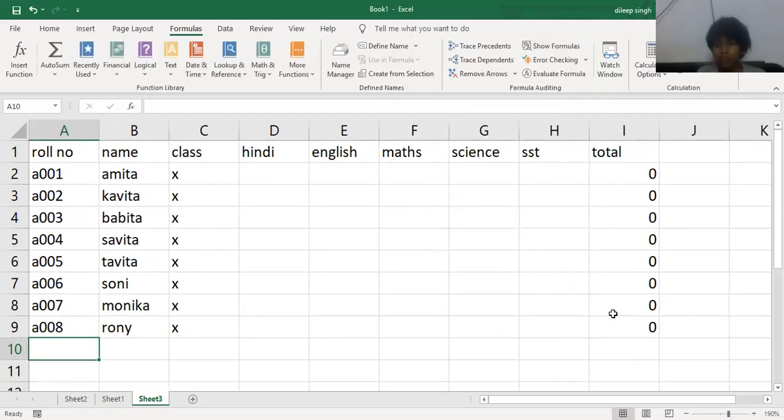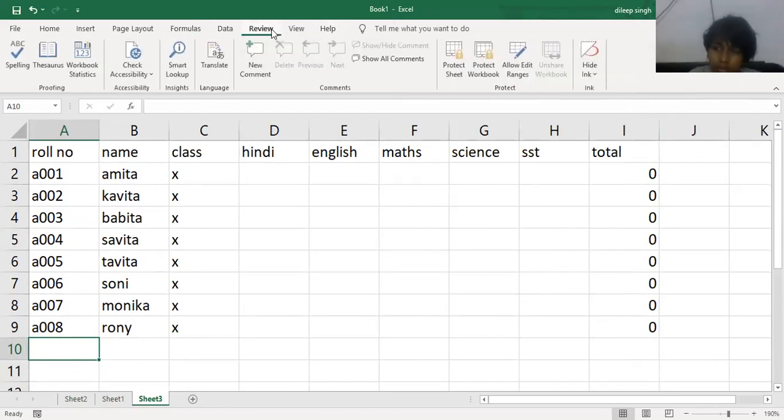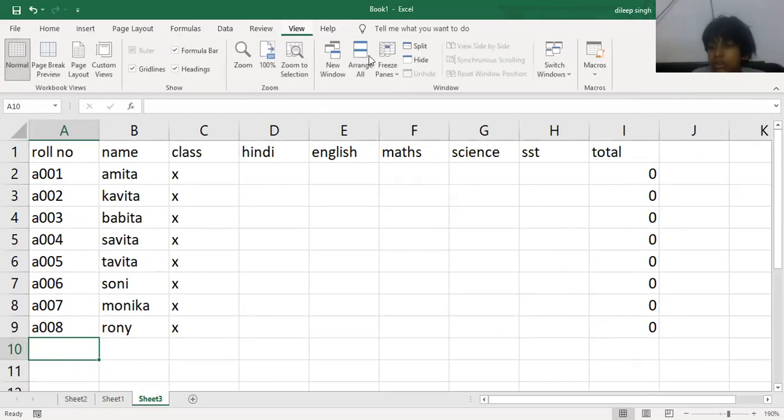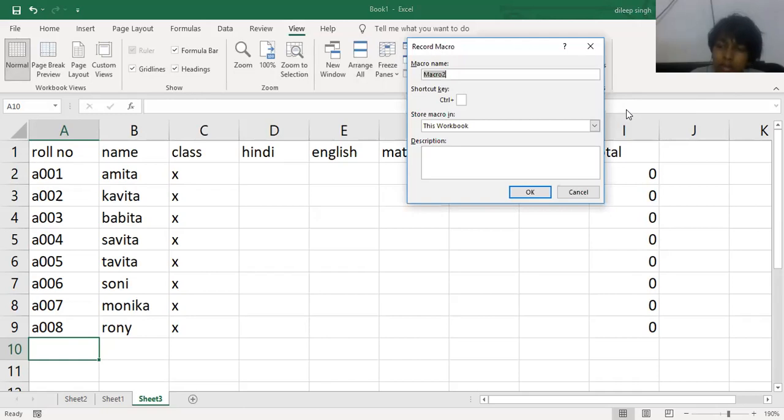If you want to record some formatting, just click on the View menu again and record another macro. Click on Record Macro and type the name. Here we use Format Cell, and use the shortcut key Control Shift. Just hold only Shift, it will automatically come. You don't need to press Control, and press F. Control Shift plus F is the shortcut key for this macro, as you named it here, Format Cell.